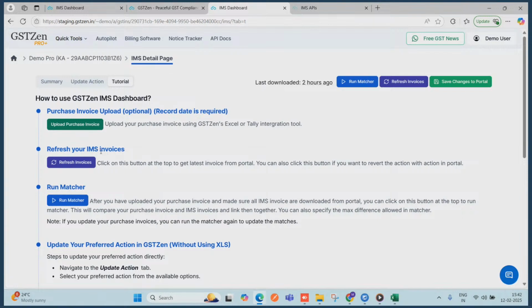Now, the second step is to refresh your IMS invoices. That means fetching the fresh data from the portal. Either you can click here or you can click here as well to fetch the data from the portal. Fetching of fresh data from the portal depends upon the number of transactions you have.